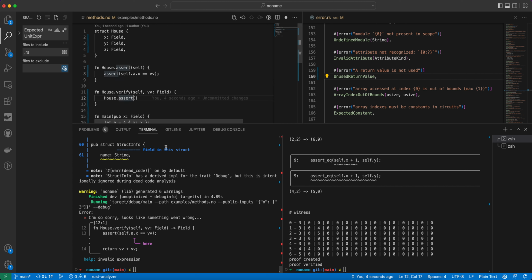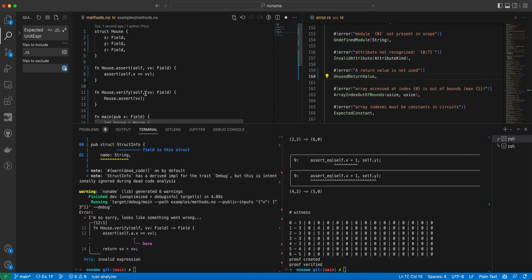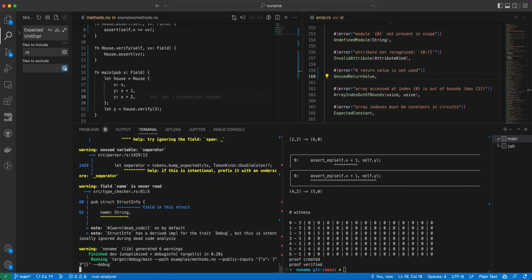Everything has to be in order. I don't think that's going to be a problem, but you know. And let's check that self.x equals VV. Let's pass the VV here. It's a pretty simple one. Okay, I hope that compiles.